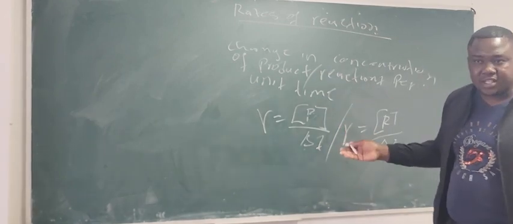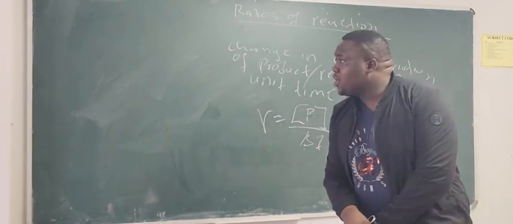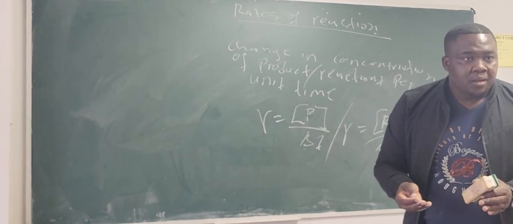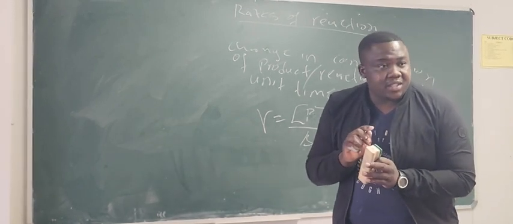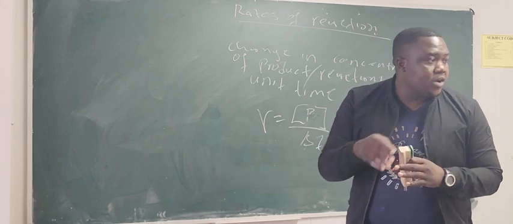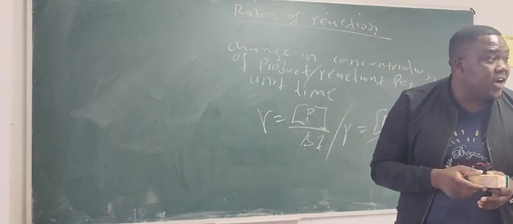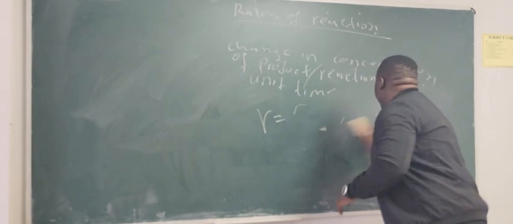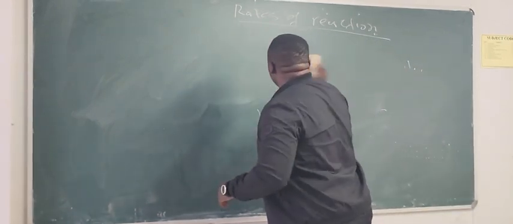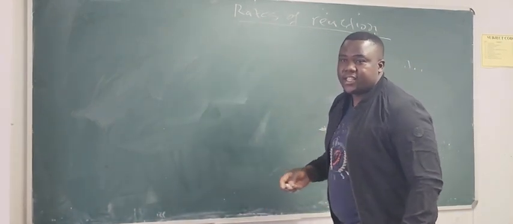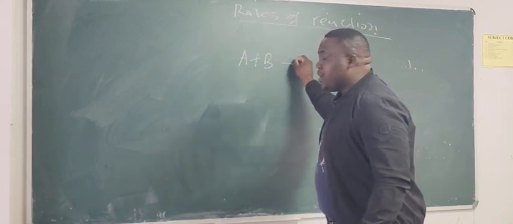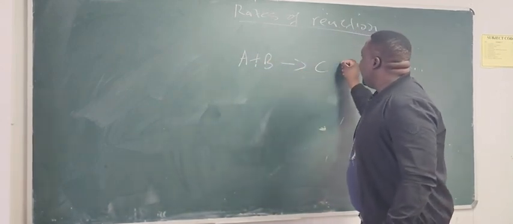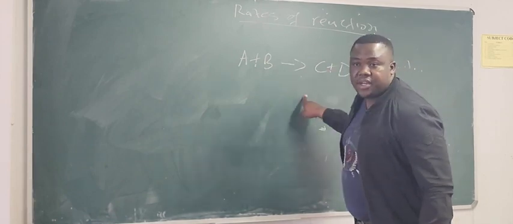Okay, well, good. We won't stick to the definition. So what will happen? During a reaction, the concentration of reactants is going to change, right? Even the concentration of product is going to change. Do you agree? Okay, fine. Then what are the reactants? The reactants are the things that we start with, right? Let's say we add A and B, and we form what? We form C and D. I'm giving you an example.